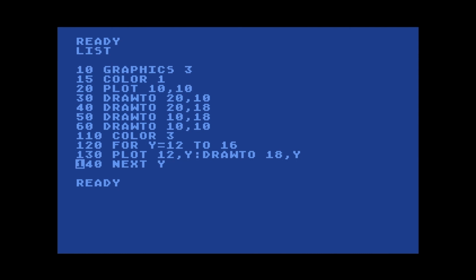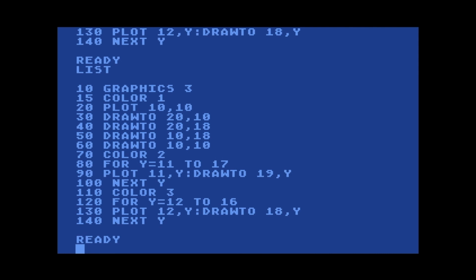And we're going to change the color as well to the third color. And color 3 standard is blue. It's the same color as the background in the standard text window. And there you have our square.